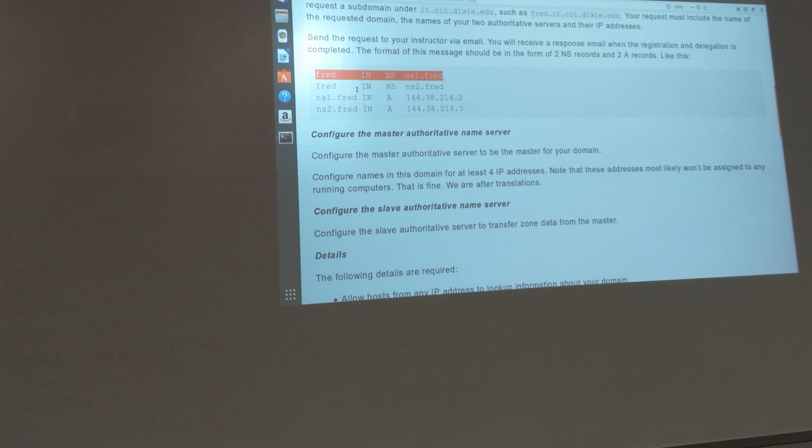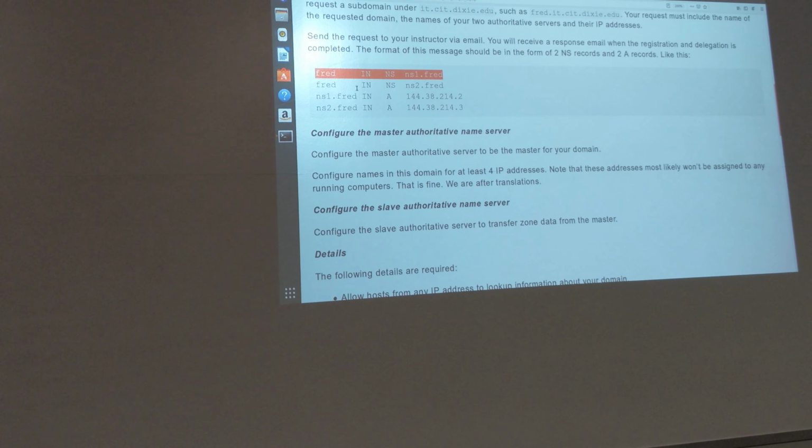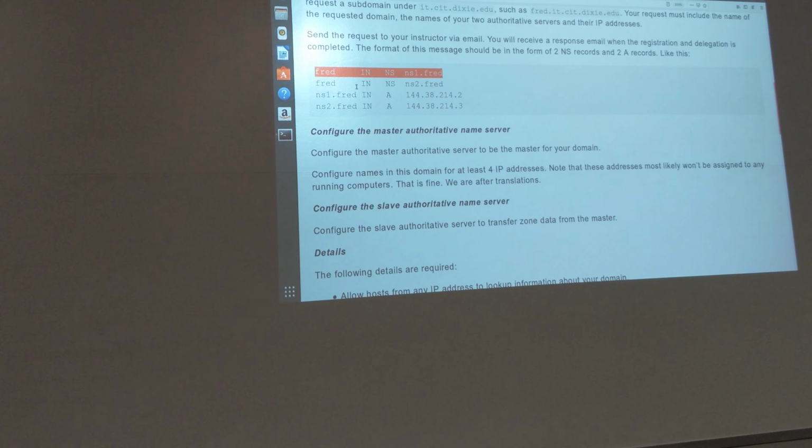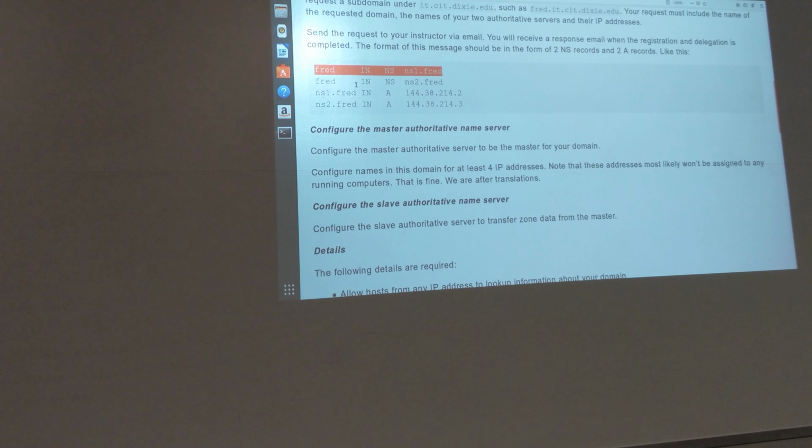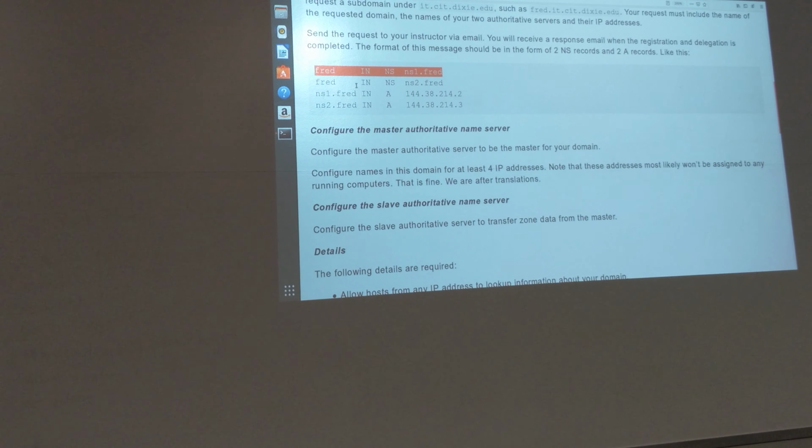And yeah, you can go back, and if you're stuck on that, the only 2 files you're editing are, in fact you don't even have to, oh, I guess you'd have to go to Slate. So you're editing etc bind named.conf.local to add the declaration for fred.it.cit.dixie.edu, that little subsection. I would copy and paste my first one and just paste it right below and change the information that I need to. And then I would also take the existing copy of my db.thegummibear.com and copy it over and make my new zone file for db.fred.it.cit.dixie.edu. And then the slave, you just edit named.conf.local. And that's it.